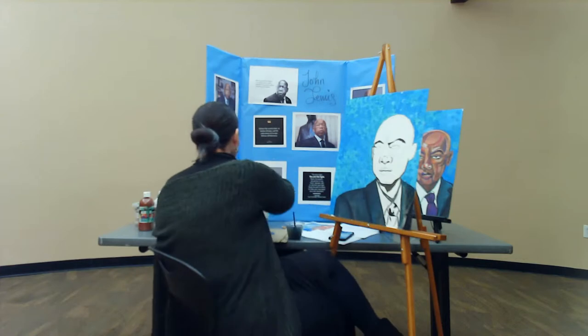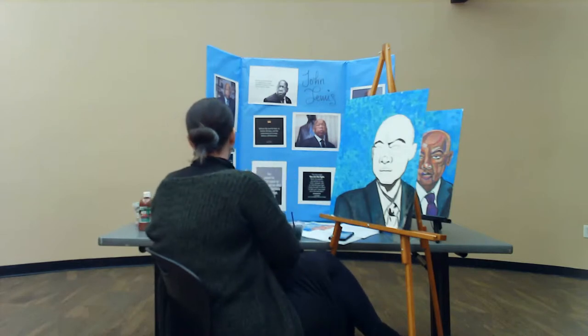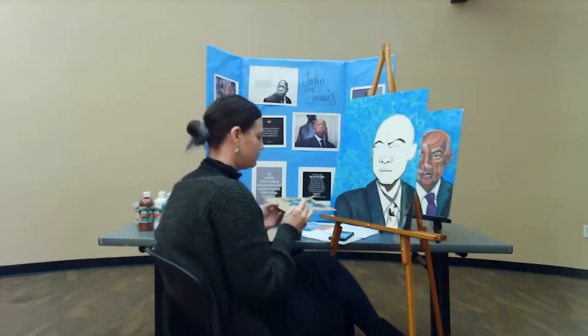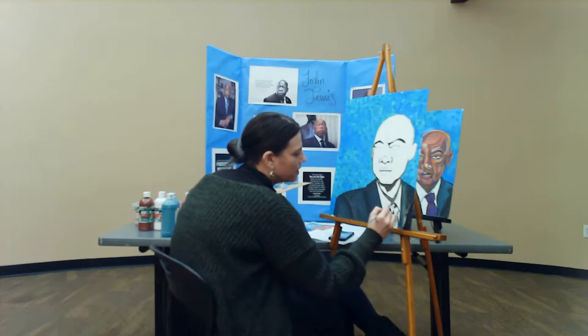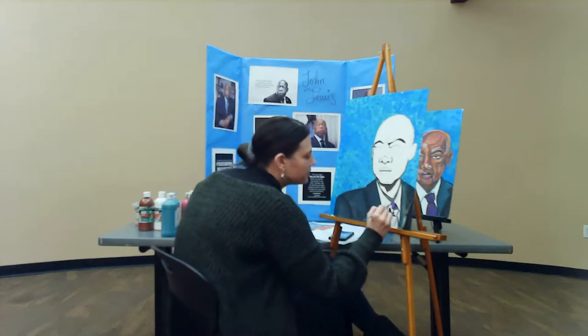We're going to let that dry, and then I'm going to come back with this purple and put a little bit of purple around it. Give him a nice purple tie. Normally I would let it dry. We are coming in close to the end of our class, so I'm just going to kind of paint around it so you can still see.